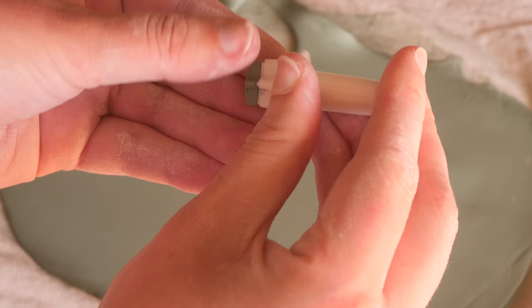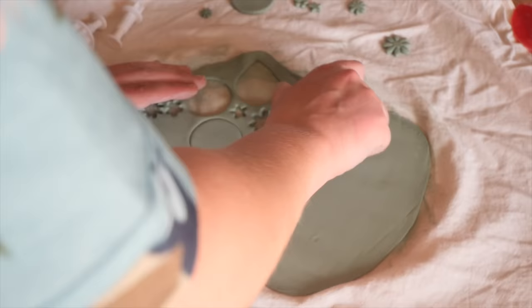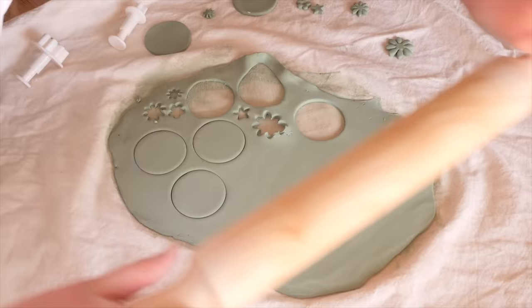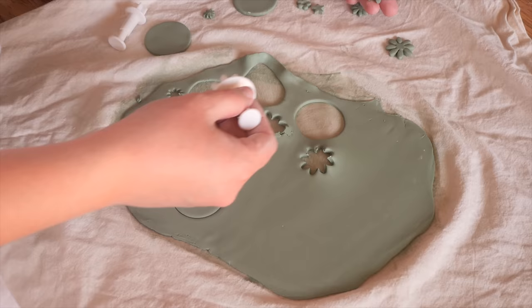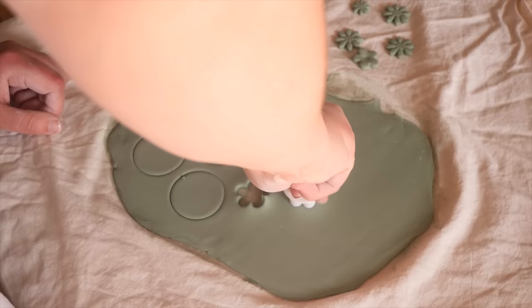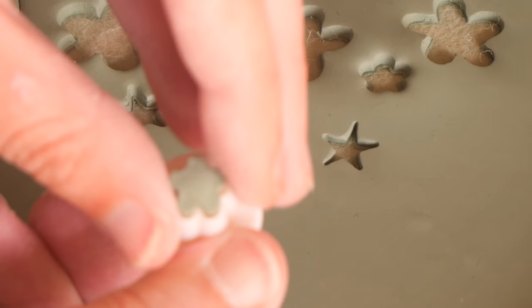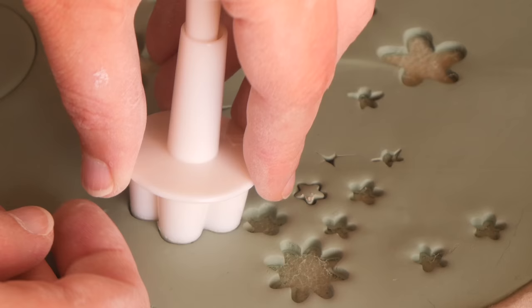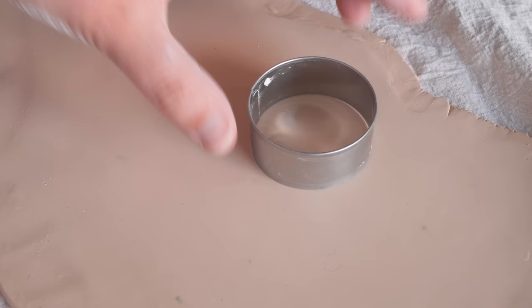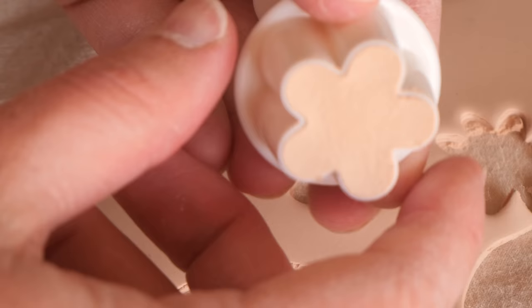I cut out some little shapes. I'm actually going to try out my very first slip inlay design. Slip inlay is where you inlay a design into your casting and then add the slip — it just leaves a design on the outer surface of your slip-casted piece. I have done slip inlay before, but that was painting directly onto the plaster mold. This time I'm actually constructing shapes and a design out of clay to build upon the plaster mold. I decided to use four colors: green, orange, red, and yellow.